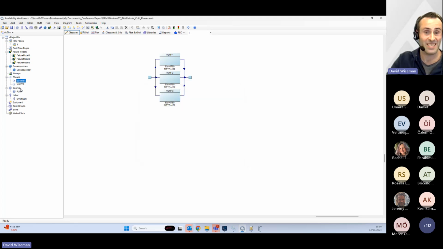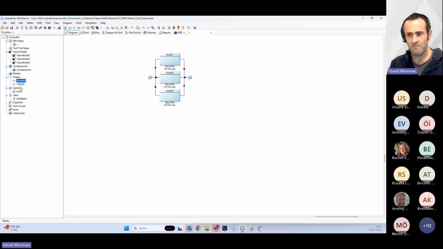I could have more phases than that. I can even have concurrent sets of phases running at the same time. So if you wanted summer and winter, but also day and night, or also January, February, March, and so on, you could do that too. But we can break the system lifetime into different phases.